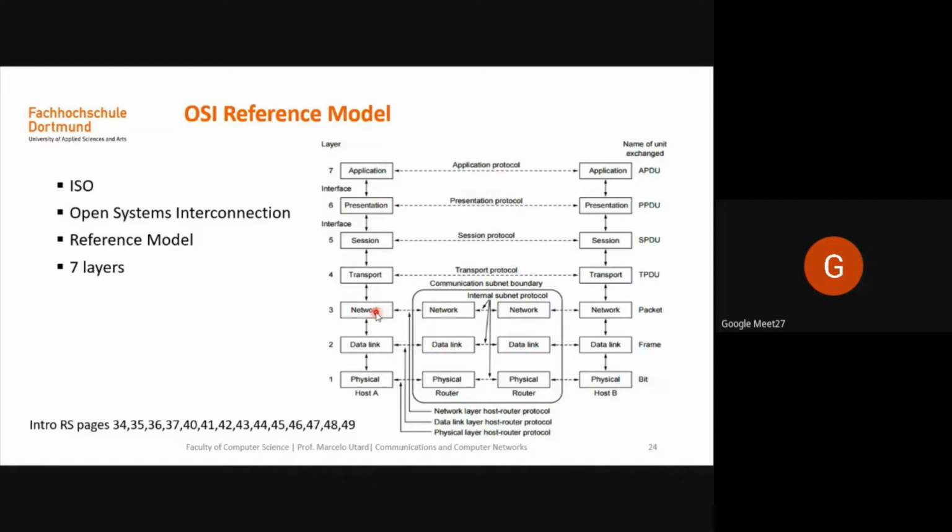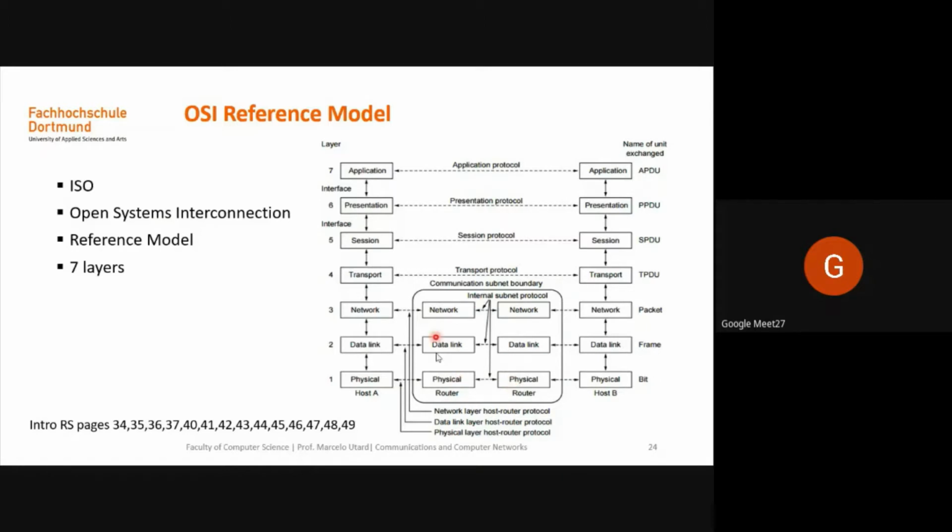Typically, the lowest layers are used to talk with intermediate systems. Depending on the layer at which each intermediate system performs some functions, we will talk about different kinds of intermediate systems. For instance, if the intermediate system performs functions only at the first layer, we'll talk about repeaters and hubs.